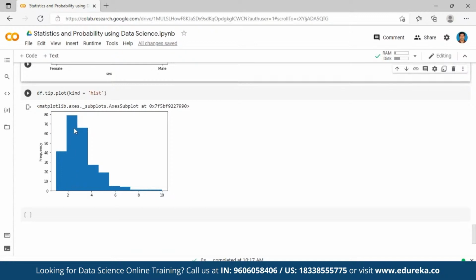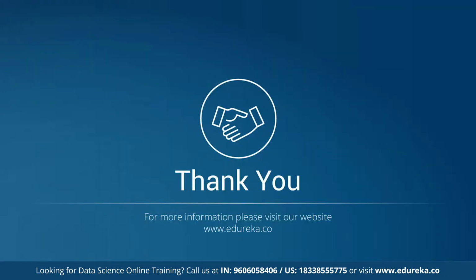That means when somebody joins your restaurant as a server and asks what tip they will get, from this data you can easily say you will get a minimum of 2.5. How do I say a minimum of 2.5 based on this data? Because you see most of the time, 80% of the time, this is where it is highly dense, right? This is where they are getting a tip close to 2 to 2.5. Like that you can derive a lot of inferences. This is just on that data set. That's it, I'm done for the session, and see you all. Bye.